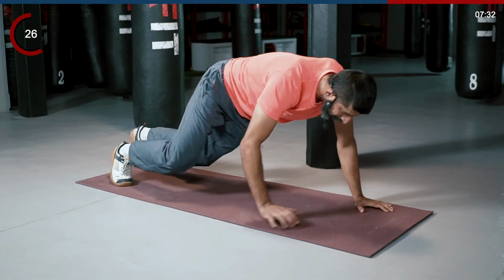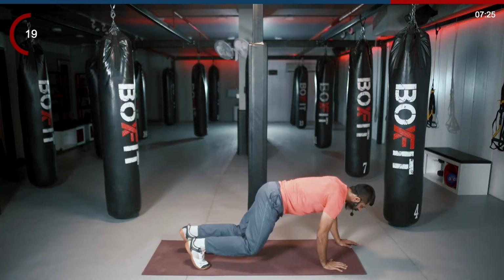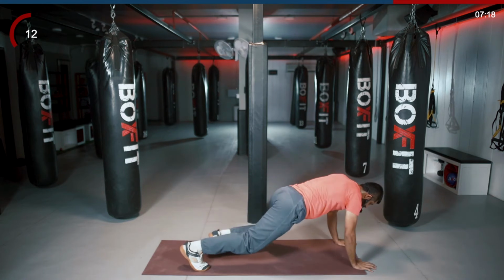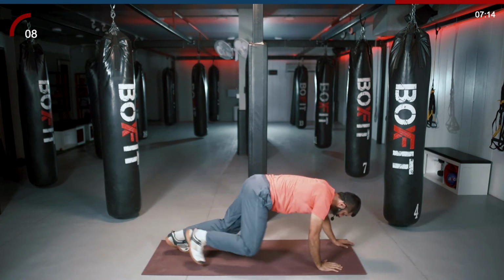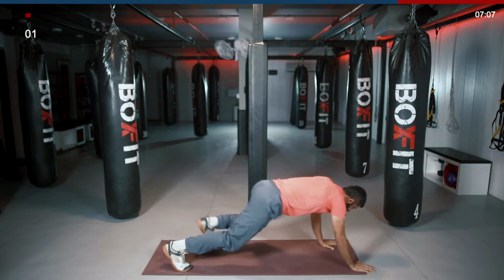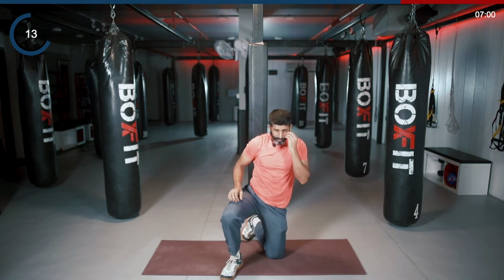3 steps forward. 1, 2, 3 and 3, 2, 1. Let's go. Keep going, guys. Almost there. 15 more seconds. You want to make it harder? You can go fast. Always make sure that your core is up. Take a breather. Next one.